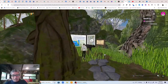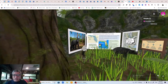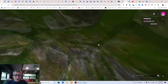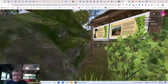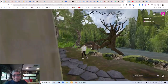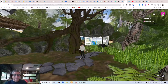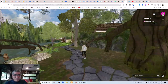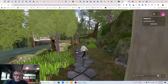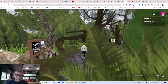So I move around here and I encounter more maps and critical connections. There's an awful lot you can learn if you're a teacher taking your students around to learn about this, but you're not able to travel in person. Then there's a lot that can be learned virtually. Now it is, again, much easier to walk and navigate this space if you are in a VR headset. And I think I'm just getting lost in the woods here because my computer is not in a place where there's a great internet connection. So excuse me for having to walk through trees to get back to the spot where we can get out of here.